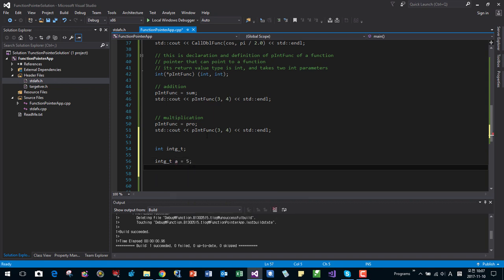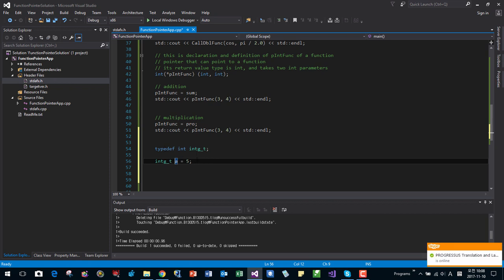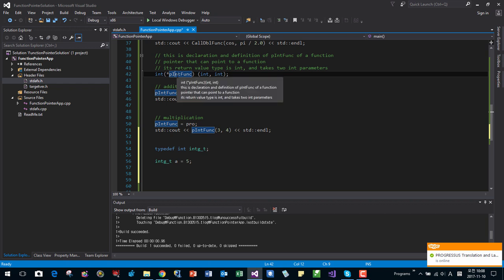It is a variable, but we can change it into a type. How? We can do this, typedef. From now on, intg becomes a type. So we can say intg a. See? It is declaring an integer. Declaring a is an integer in this case. In the same manner, this is a variable, a function pointer variable.